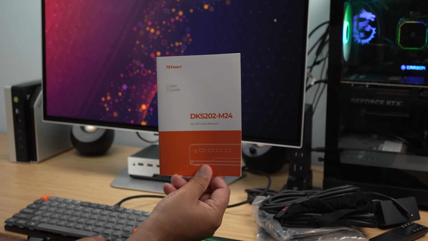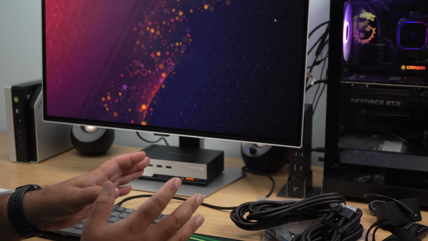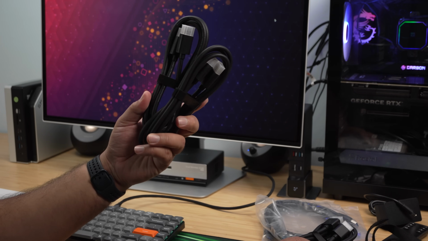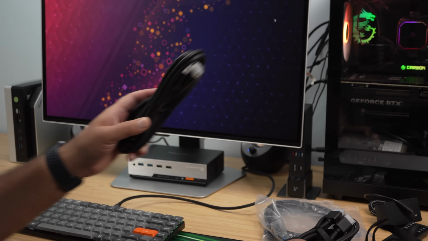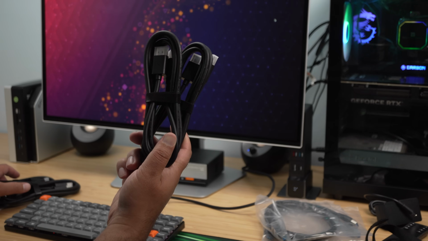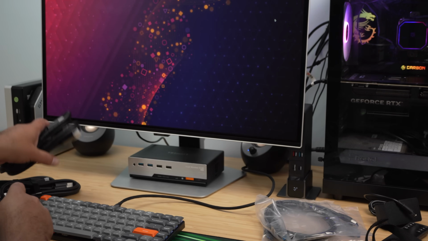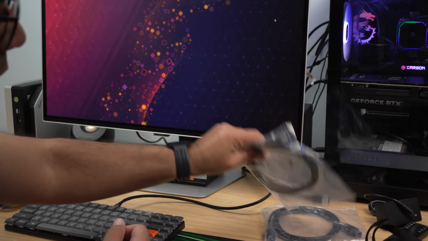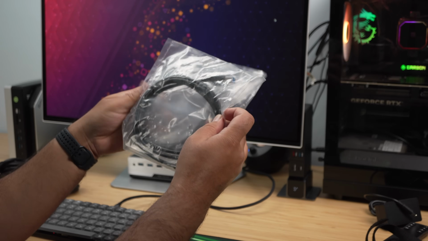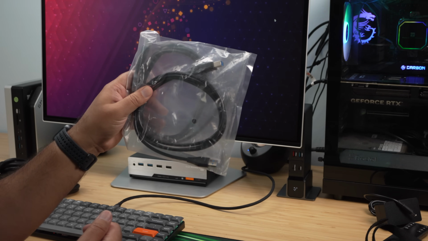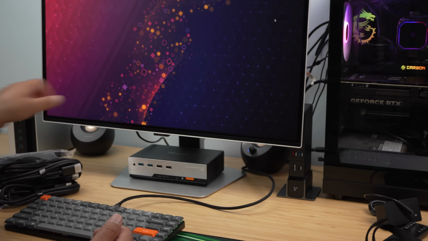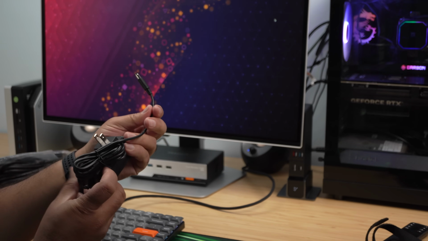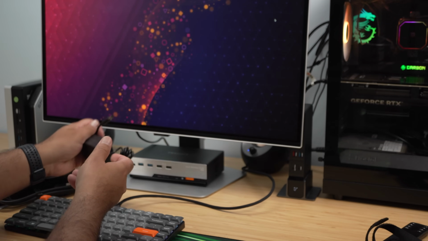First and foremost, we get an instruction manual. Let's talk about all the cabling provided with this device. We get a set of DisplayPort cables; these will be for the output. A set of DisplayPort cables; these will be for the input potentially. You could have up to a two display setup, but they've provided cabling sufficient for one display here. We get two USB 3.0 cables, which you could use as an uplink to your PC. We get a power adapter in the box, a typical barrel plug, I believe 12 volts and 2 amps.